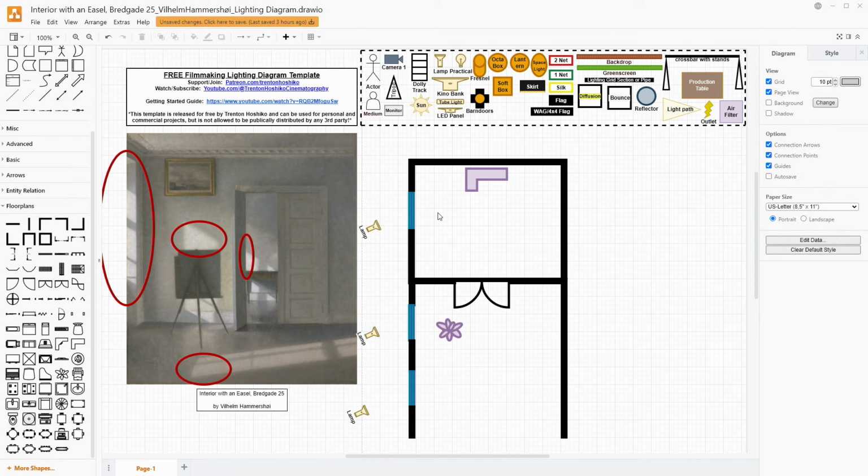Now admittedly, this is maybe a lot less of a budget type of lighting setup because of the scale of needing these lights powerful, big, and high up outside of a physical location, most likely, unless this was a built set in a studio.